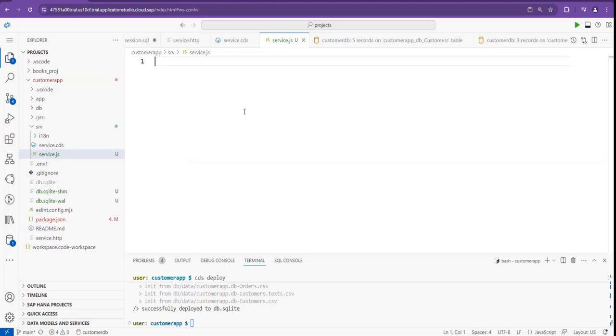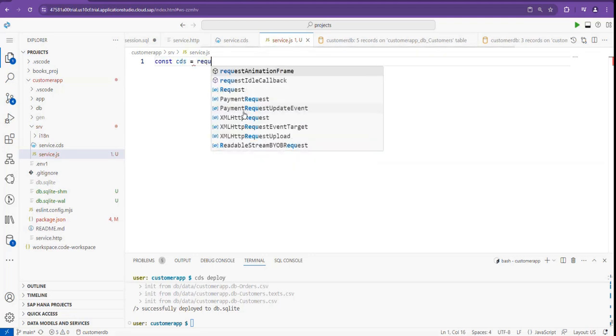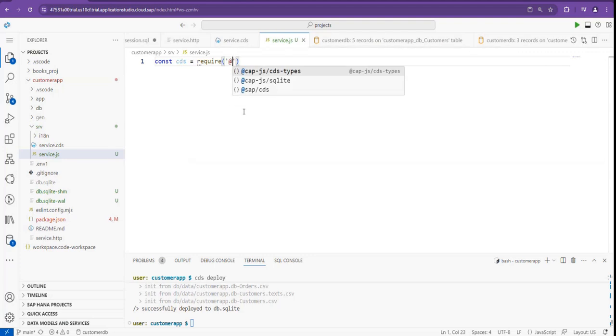I'm going to import the SAP/CDS library. For that, I will write const cds equal to require, then I will load @sap/cds.